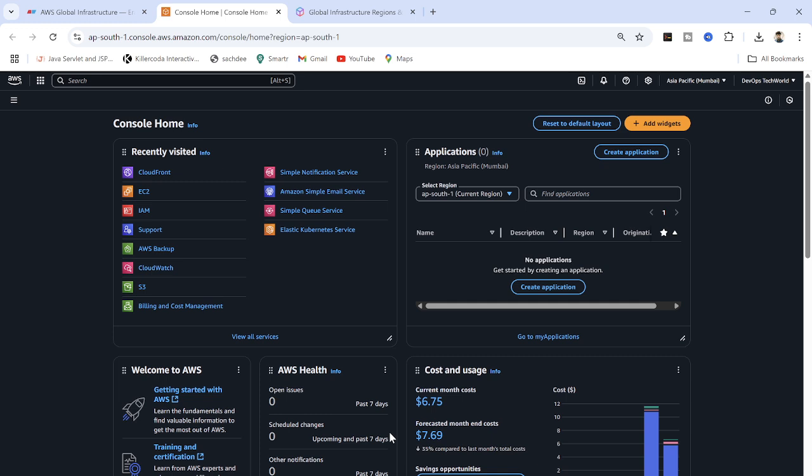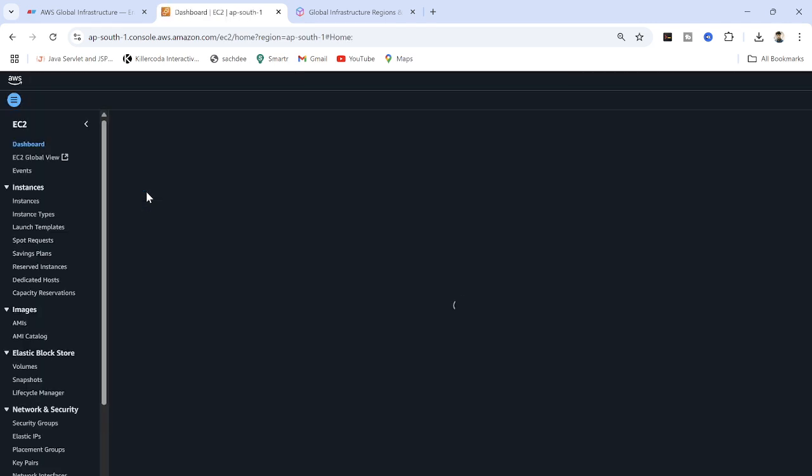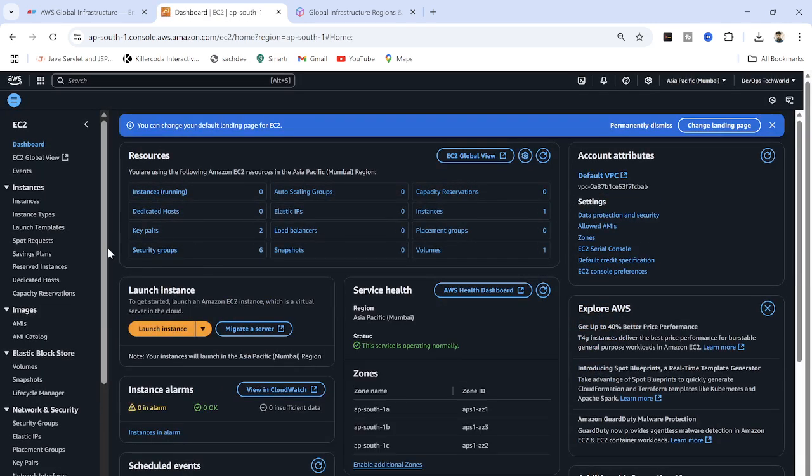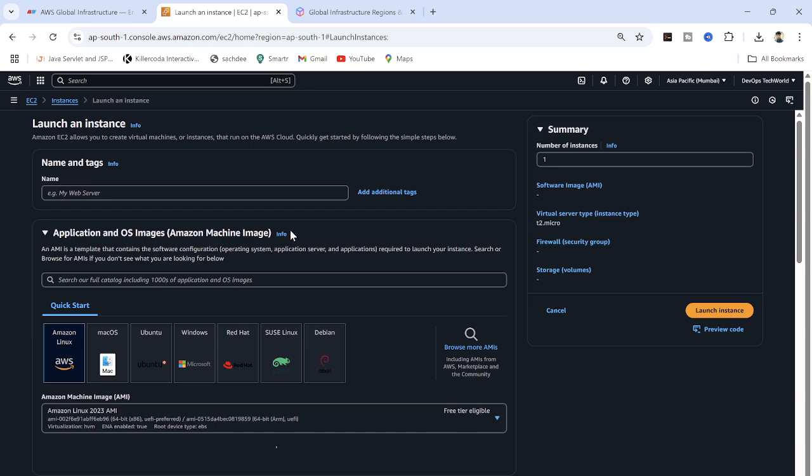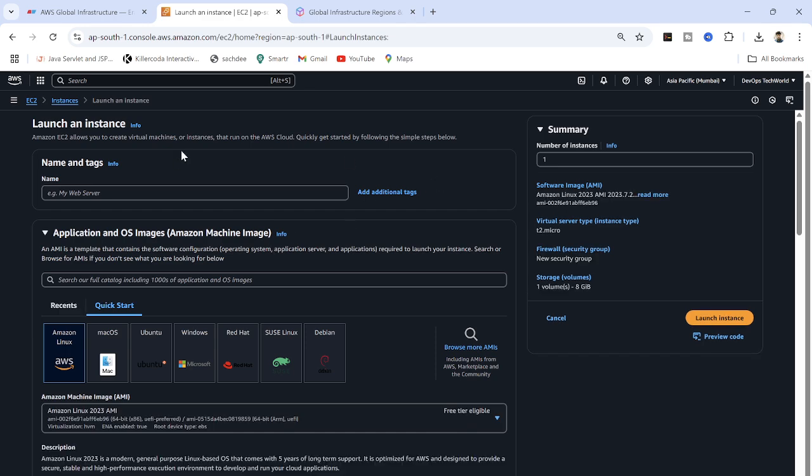If you want to see this, let me go to the EC2 instance. I just want to show you where it is available. We can see it from the placement group as well as from the EC2 instance.